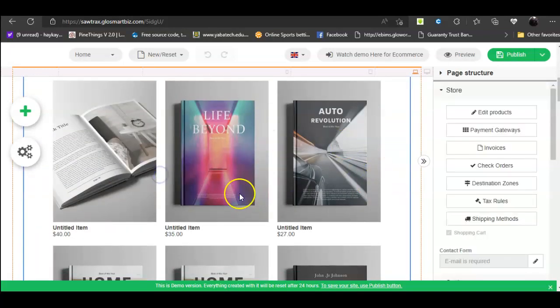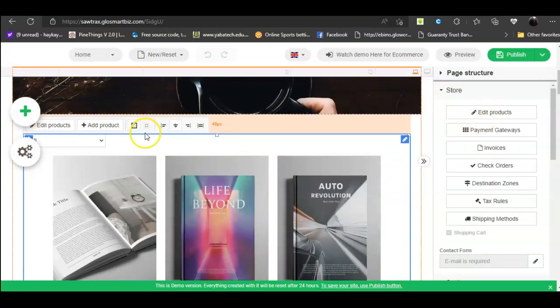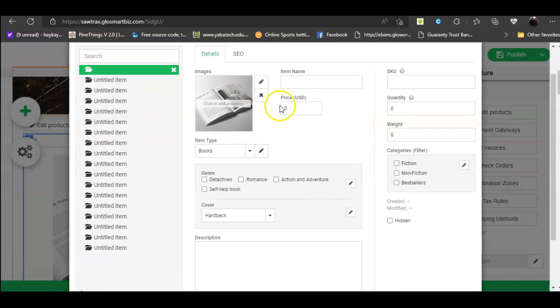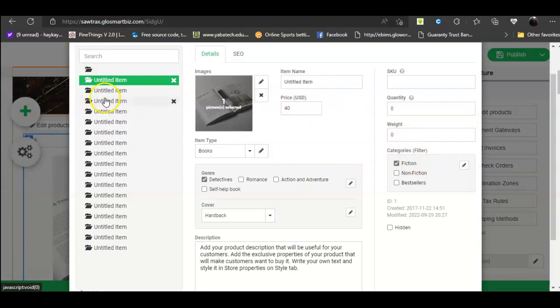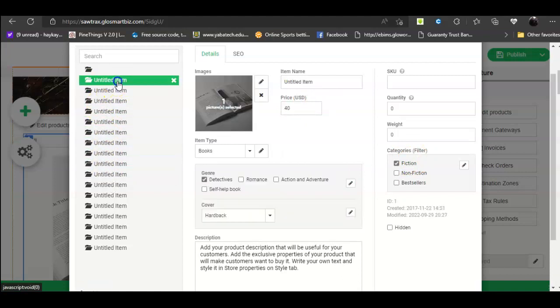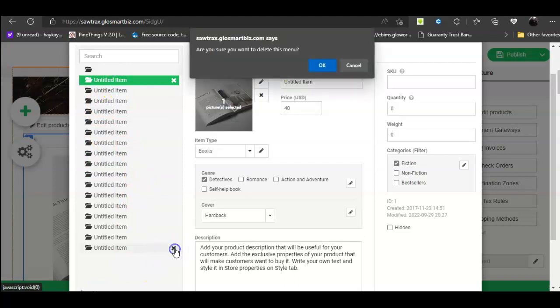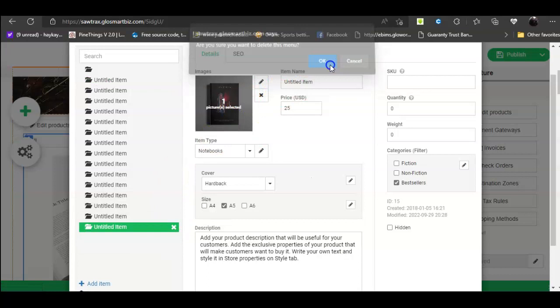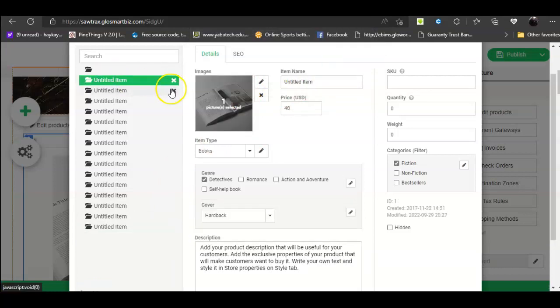Now just click anywhere here, then it's going to tell you to edit a product or add a product. If I click add a product, it will take me to the product section with empty blank fields. But if I click any one, these are all the products that I have in the system. So I can always take one, or if I want to remove any one, I just come here to remove. I can come here to remove. I can come here like this to remove. If I want to edit, I will just come to edit.